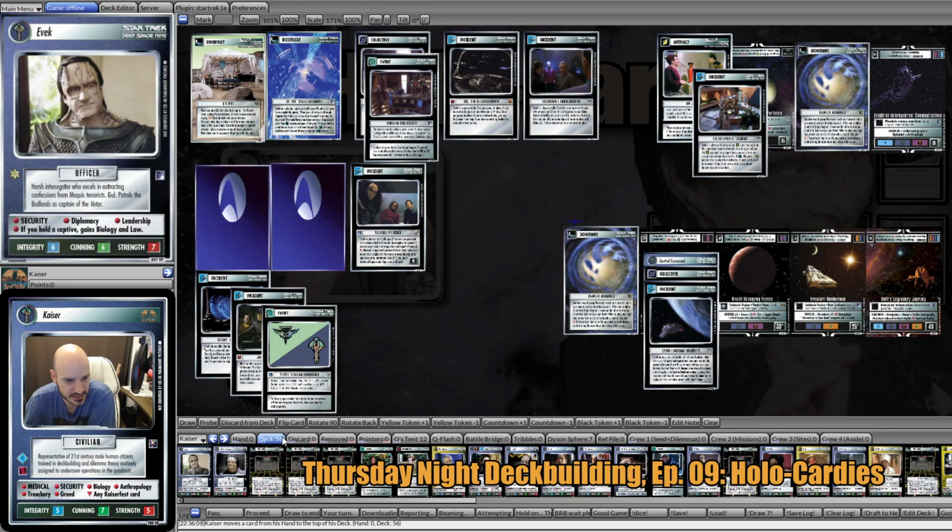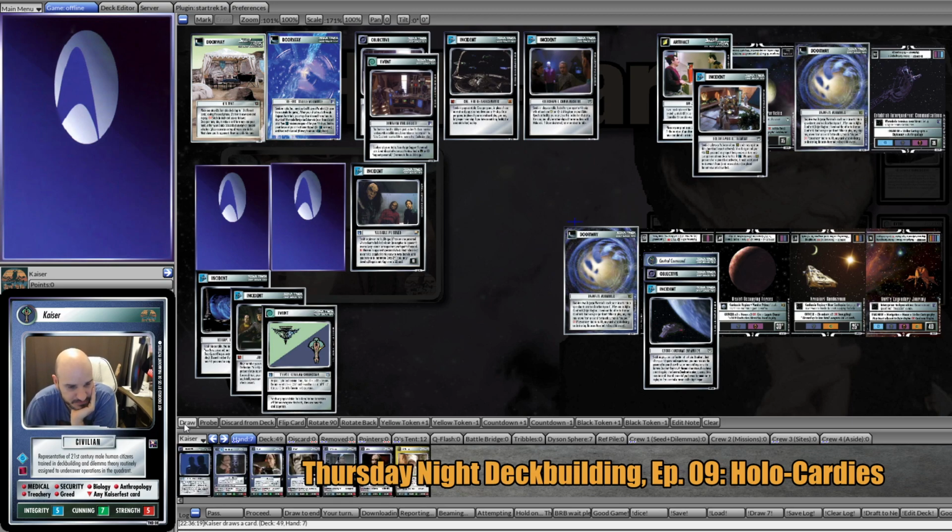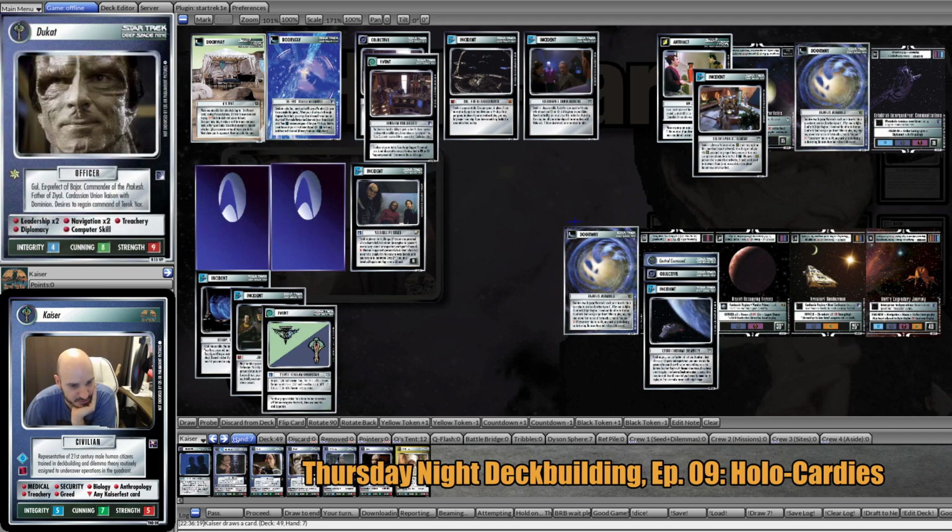And let's see if this was just a very bad shuffle, or whether this deck is really as bad as it looked just here. Let's draw 7 more cards. Okay, that's quite a different opening hand.